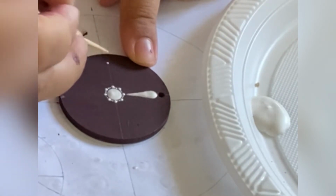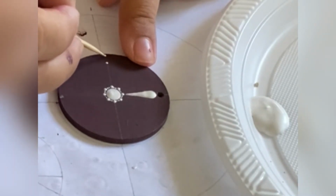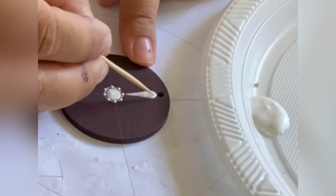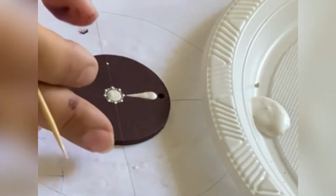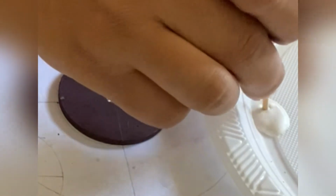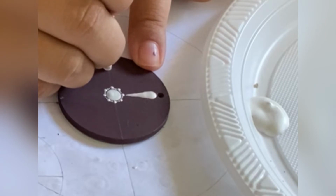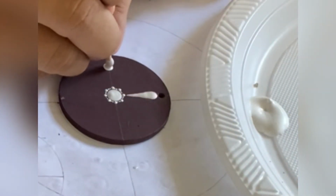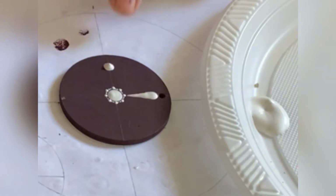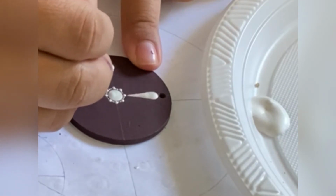we have more or less to set a dot here, and we're gonna look at this distance from the edge to these big dots. They have to be equal, because this is going to be the real basis for the other swooshes that I'm going to make. So you have to make sure the top part of the swoosh does not exceed these dots, that mark. And then I'm going to place more paint because I don't want this swoosh to look dry. I want it to look wet.